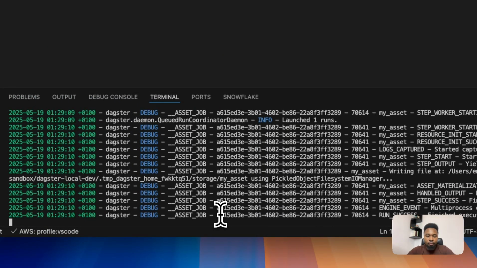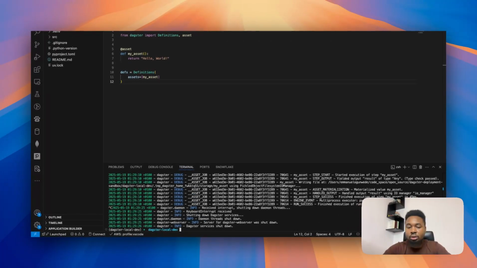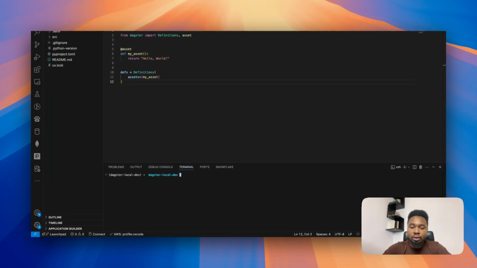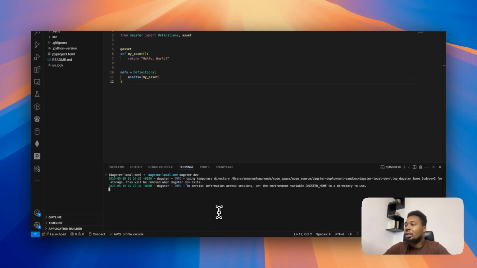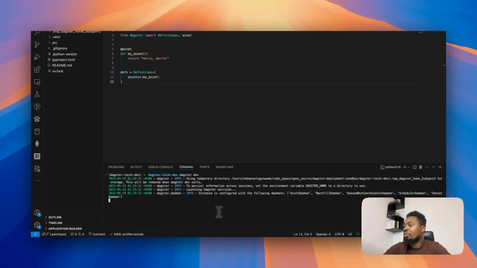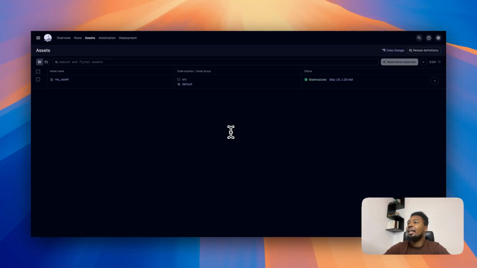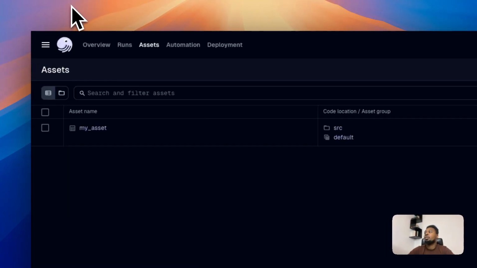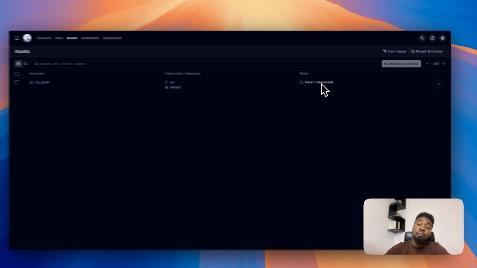If we come back here and I kill this using Control C, I like to always clear my terminal and then just execute dagster dev again. I'm not even going to follow this link. I'll just come back here and refresh, and you see that it's never been materialized.